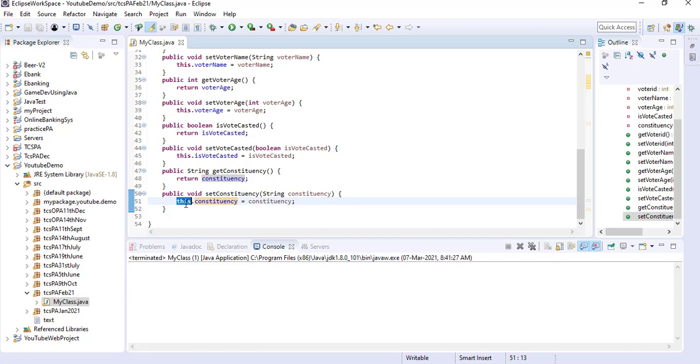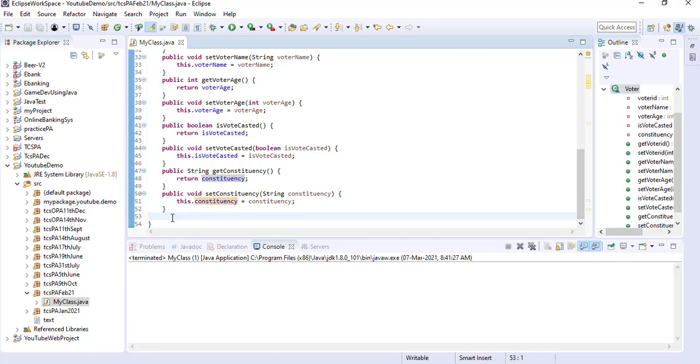And this is referring to the current class object, so I will show you the current object reference. When you are calling this getter method, you have to call it through an object. So the current object means whatever object is calling this method, this variable is referring to that object. It is the object reference. And now you have to write the constructor.